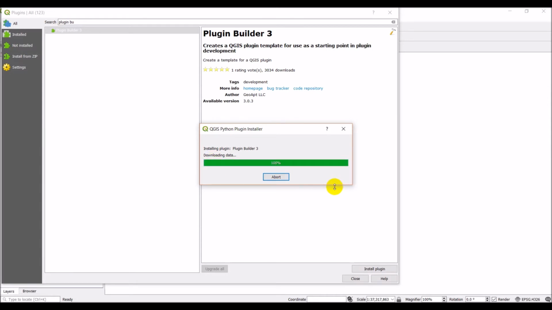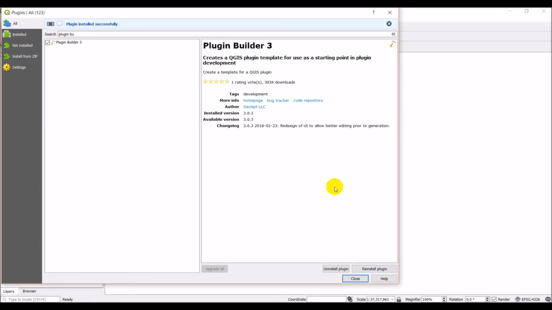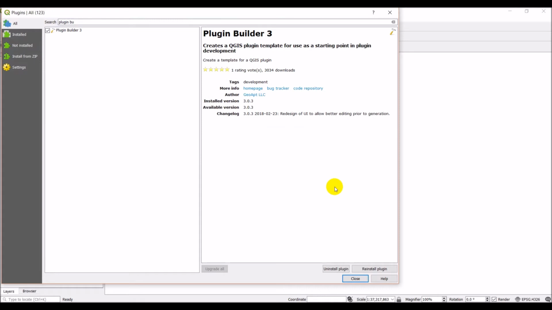What this plugin does is it creates all the necessary files to create a plugin. So we'll do that for you, and you don't need to do it on your own, which is really great because it gives you the directory structure you need and all the configuration files you need, and adds the name of your plugin into all that metadata. It's a really great way to get started, and it saves a lot of time. Okay, and then we can just close that out.